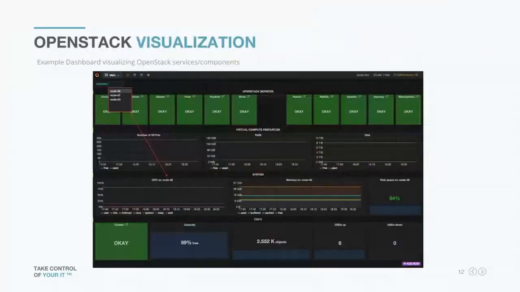This brings me to some screenshots of the Grafana integration. In this case, we visualize the entire OpenStack. You can see on the very top, very similar to our big number widgets in OP5 Monitor, but in this case, it's in Grafana. So it says OK, which means everything is up and running. And of course, if something goes into a critical state, that would be red instead and say critical. In the middle, you have some graphs, and down below, just a quick overview of your cluster.